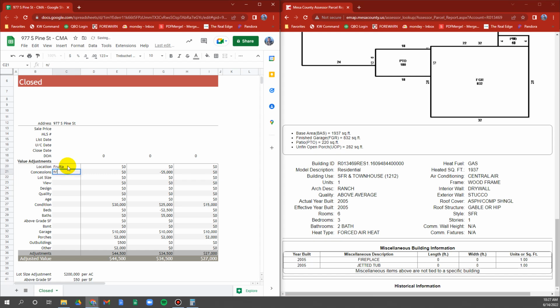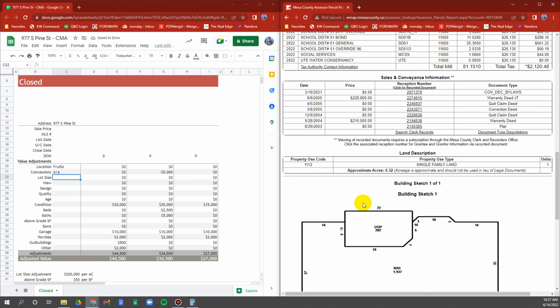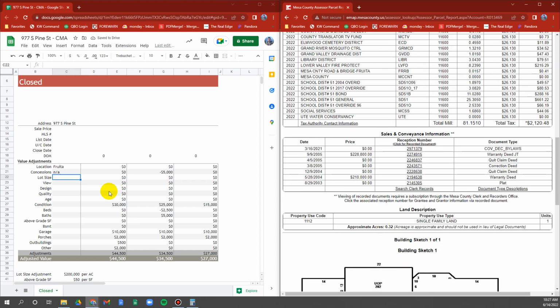We're not going to have any concessions. Lot size is, there it is, 0.32. Don't put acres in there, because there are formulas that will automatically calculate stuff. Neighborhood, the view on this one's not anything special.